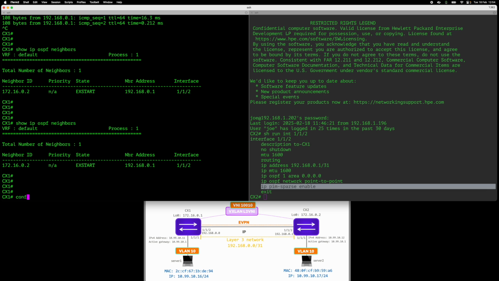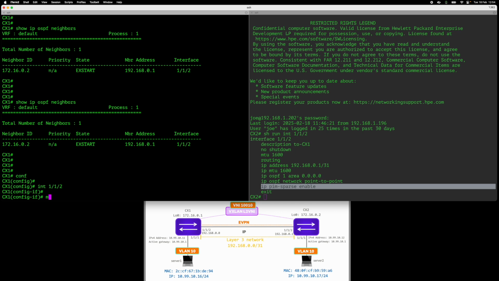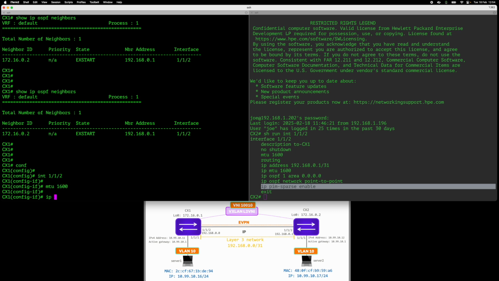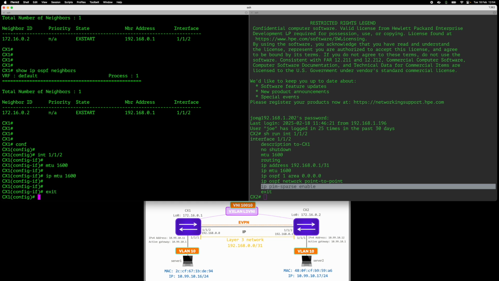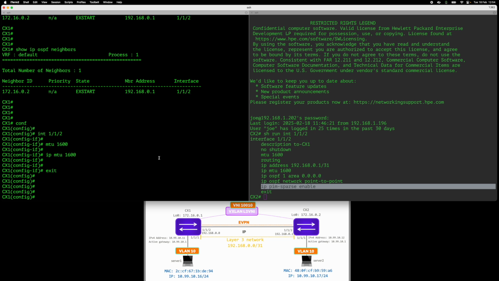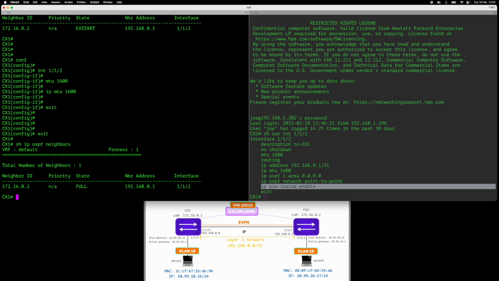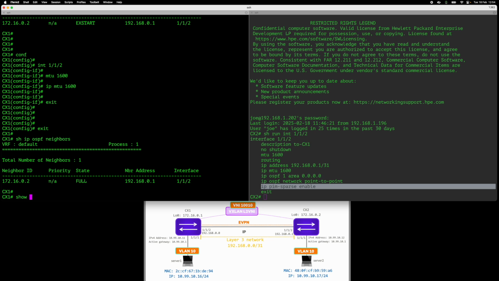Okay, so on this interface, let's up that, IP MTU. With VXLAN, you want to increase the MTU to 50 bytes more than the external facing. So this interface here should be at least 50 bytes higher than here, which if we do that, there we go. Yeah, now we're full.